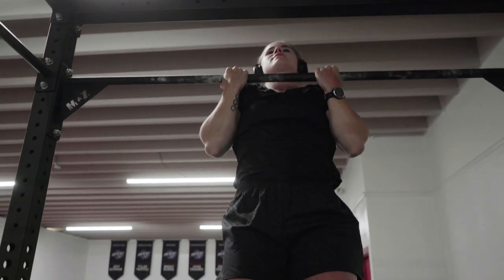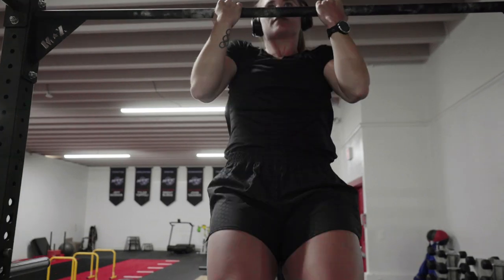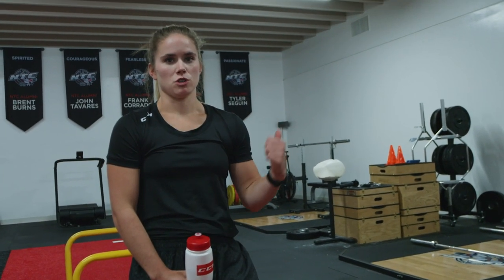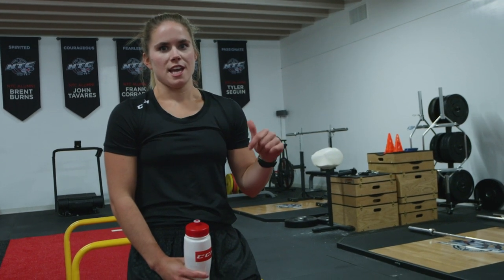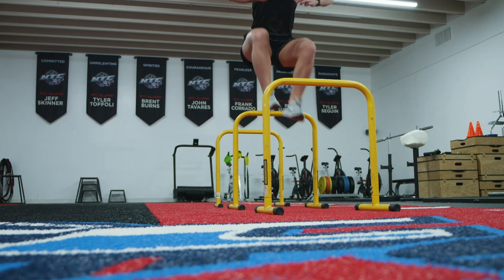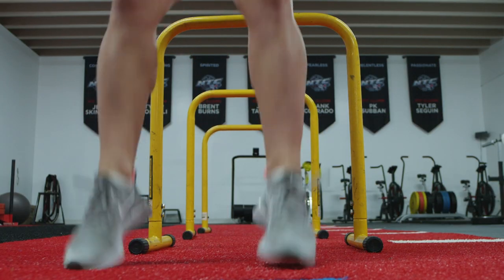I pair hurdle hops after a different leg exercise, like a squat or a split squat. So you get the strength part, and then after you do the strength part and you're loaded with weight, you come over here and you're trying to be light on your feet and quick off the ground to, again, increase your explosiveness and speed on the ice.